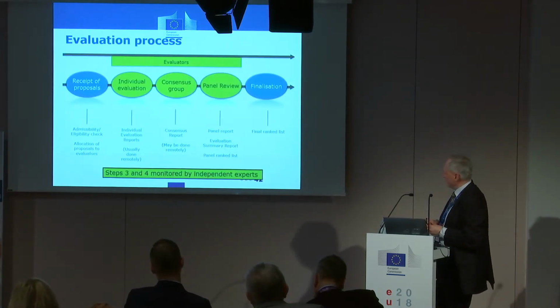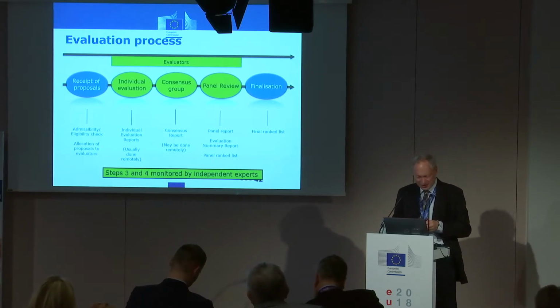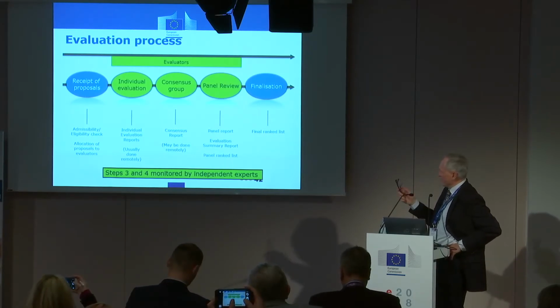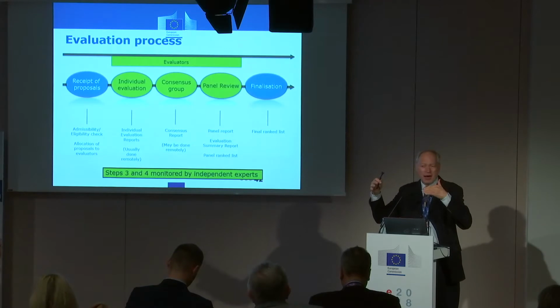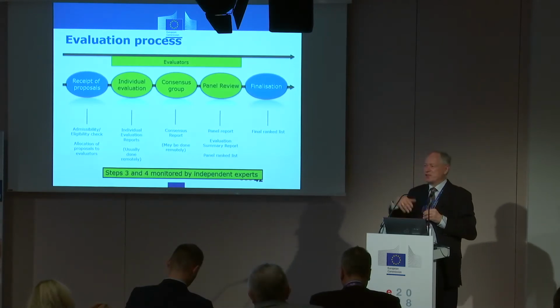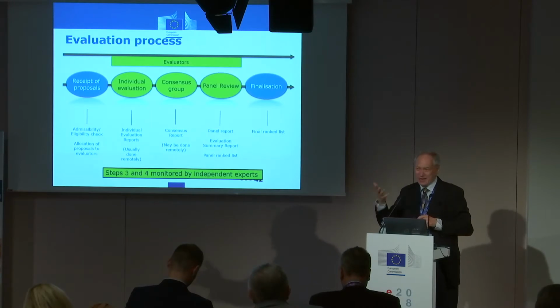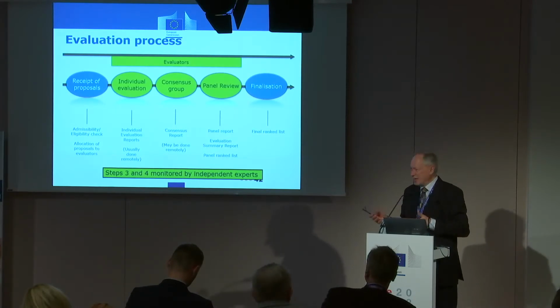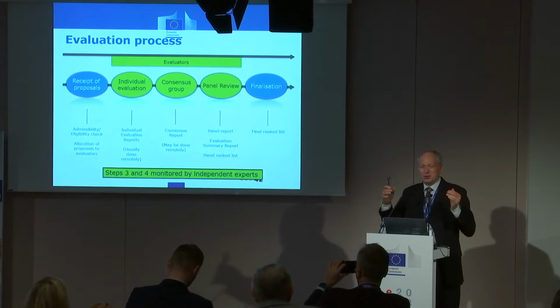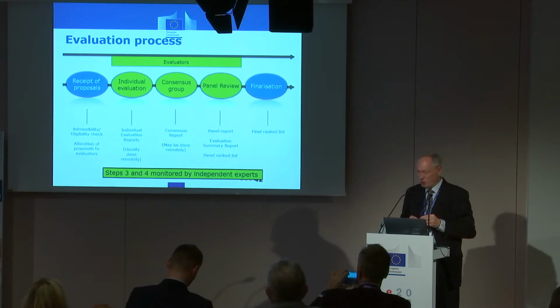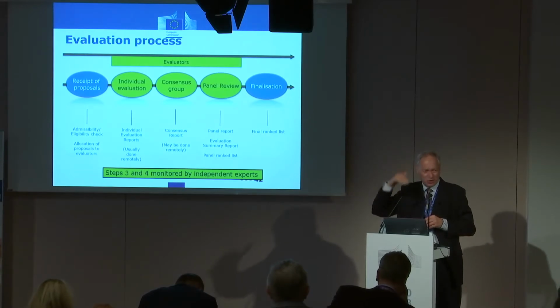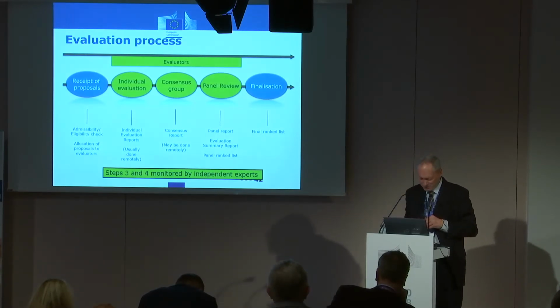I'm coming to the evaluation process, and we are coming slowly to an end. So we are getting the proposals. We check them for admissibility and eligibility, and then we give them to independent, outside, external experts for an individual evaluation, which means we ask the experts to take a look at the proposal and to give us their private, their professional, individual opinion on the proposal. They don't know who the other experts are. We ask them, give us your opinion on this proposal, full stop.